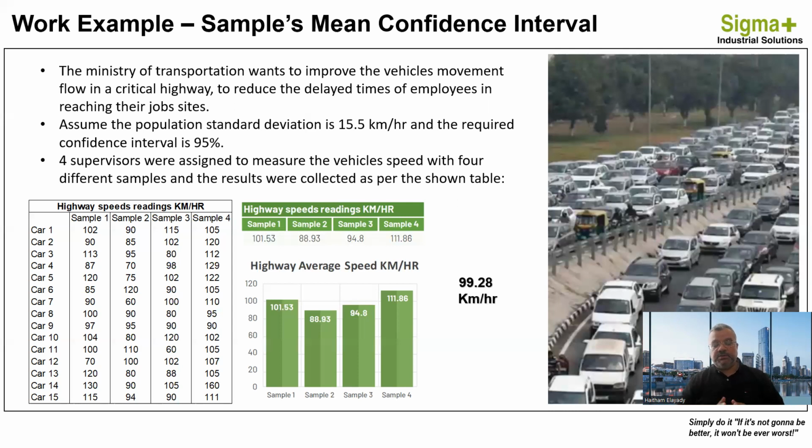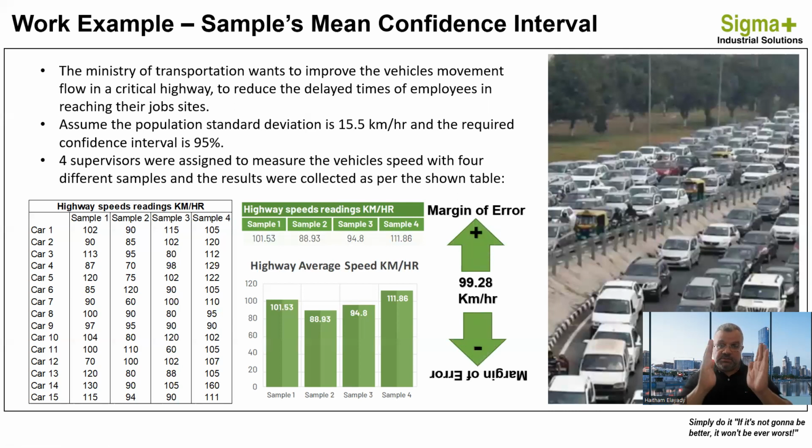Like in our example, we want to see the range of the mean value of the speed of the cars. So it could be something between 80 and 100. We don't know yet. So this is what we want to calculate with a confidence level of 95%. In the next slide, I will explain what I mean by that. But for now, what we need to know is my margin of error.